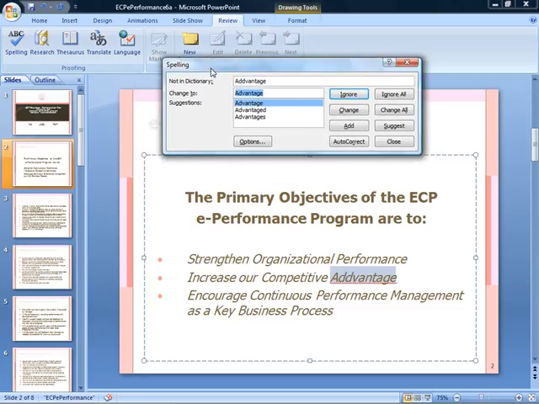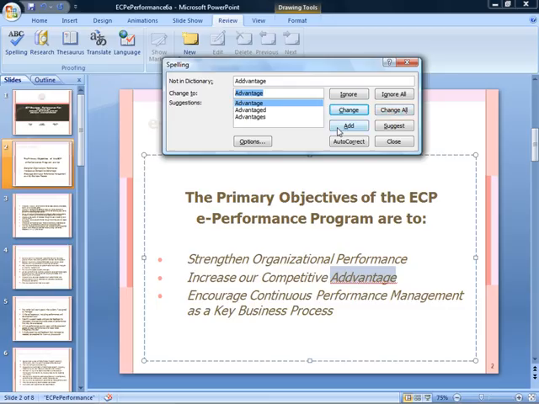I'm going to move it up here. It stopped at the first word not recognized in the dictionary, and that's the word advantage with 2 D's, and you can see it's selected down here in my slide. So my options now, I've got a few more in the spelling dialog, are ignore, to ignore it once, or ignore all, like we saw earlier, to ignore every occurrence of this misspelled advantage. We can change it, which will change it to the selection here from our list of suggestions. And the one that's highlighted is the one we want. And if I've misspelled this throughout my presentation, clicking Change All will change them all with whatever I select here from my list of suggestions.